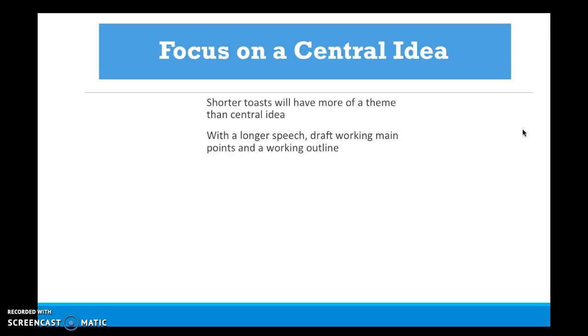There is no outline due. This is a fun speech to end the semester. That being said, though, you still want to have a working outline that you will use for yourself. Even though I'm not grading your outline, you still want to put an outline together. This is still a formal speech.